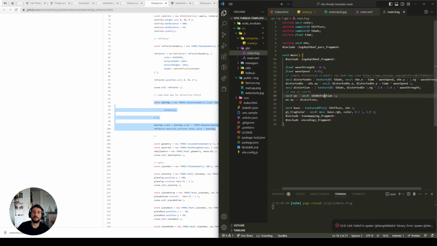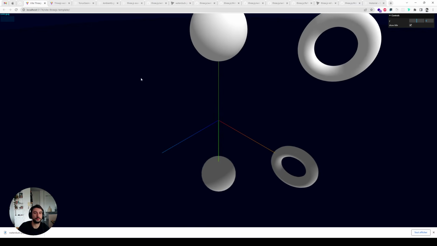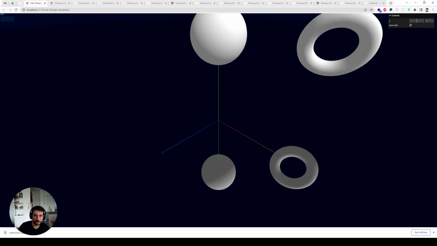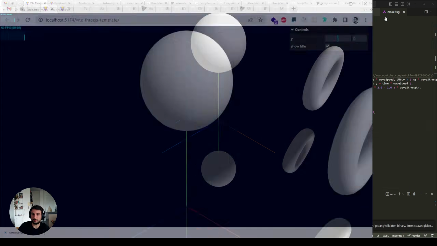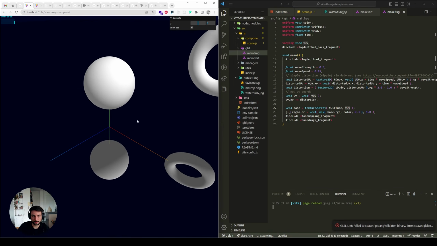Then remember, we are not using the vUv reflection, and we already have this value. This value is vUv. So we're gonna just use vUv and put it here. Then here we want the final visual to be the distorted UV. These are just the normal UVs from the beginning. First of all, let's see if we have something. Okay, I think it's working. Right.